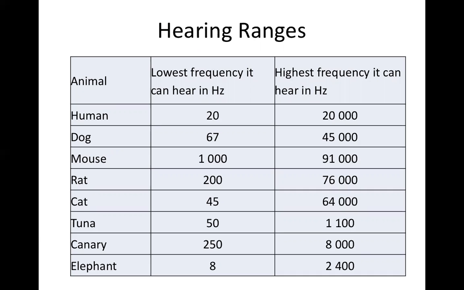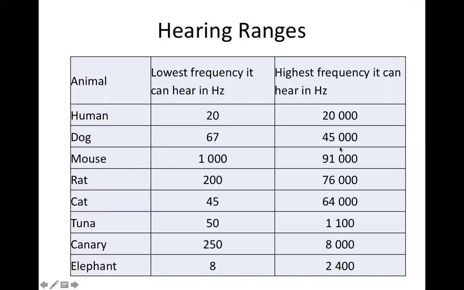Remember, frequency is the number of waves in 1 second, and we use hertz, Hz, as the unit. Now, low frequency means the pitch is low, like a really deep one. We can hear as low as 20 hertz and as high as 20,000 hertz. Beyond that, the human ear will be in trouble. So the highest pitch or highest frequency for humans is 20,000.